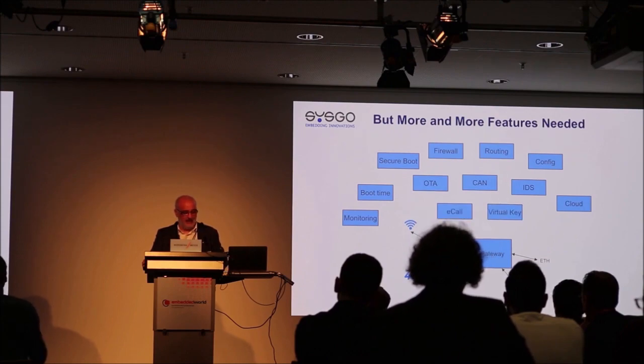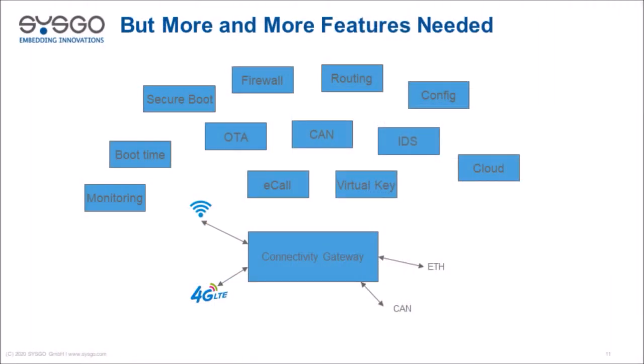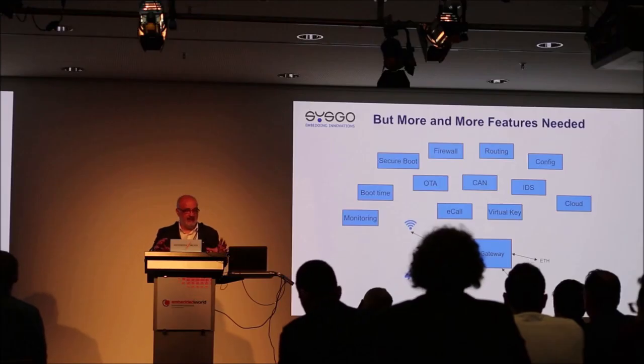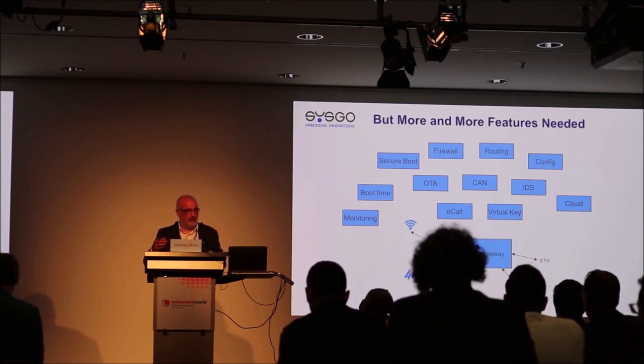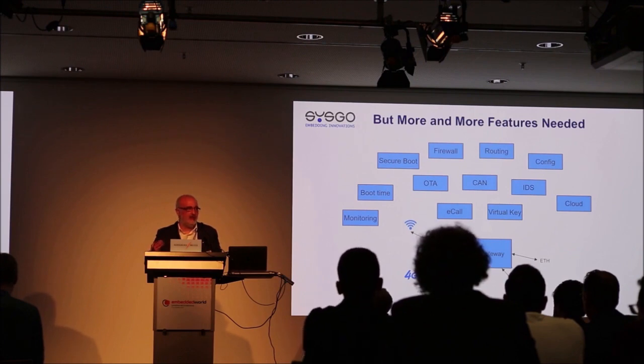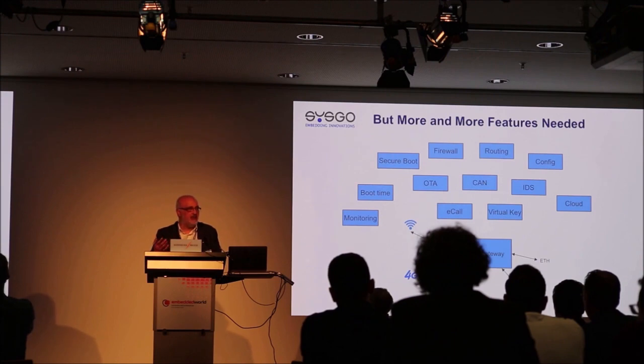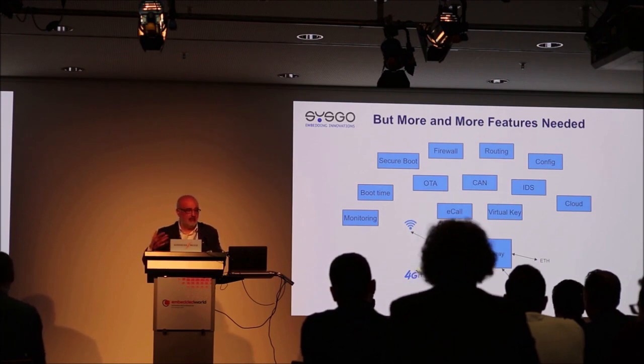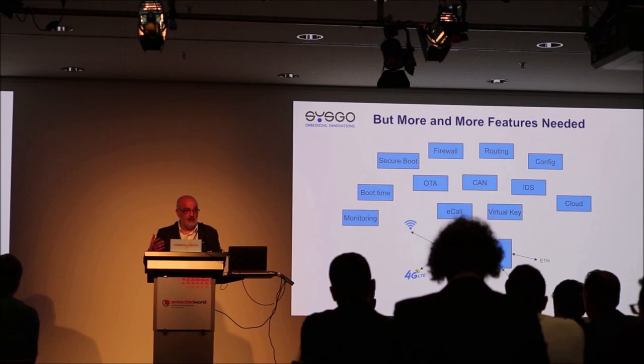Okay. And then having even more applications, like eCall, being able to place an emergency call, or having some virtual key application which is running on your cell phone. And this now brings even more things, because this actually brings new features which are completely separated. I mean, an eCall has nothing to do with the basic gateway feature. It just happens that hosting this inside the gateway is convenient, because you have the CPU that's close to the outside communication domain, so it's a logical place to put these things.